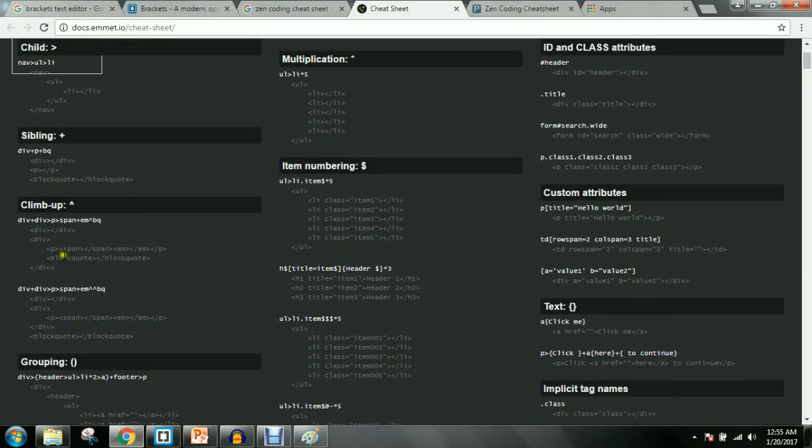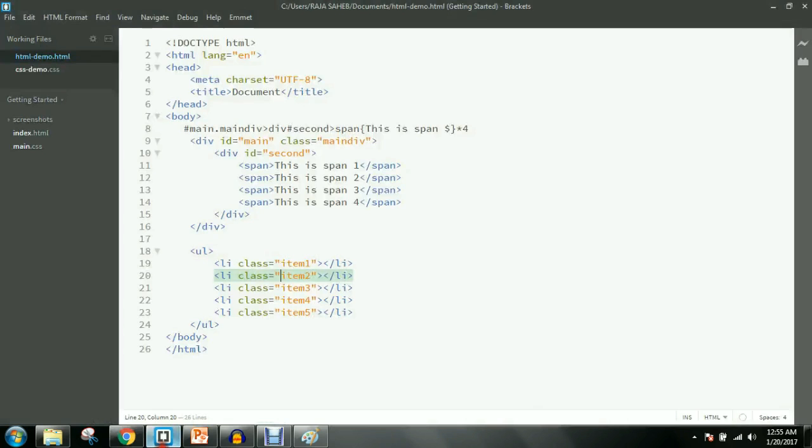Climb up means, let me show you that actually. I am creating a div, inside that I want to create a span, and after that I want to create another div, but I want to create this div at the level of span.